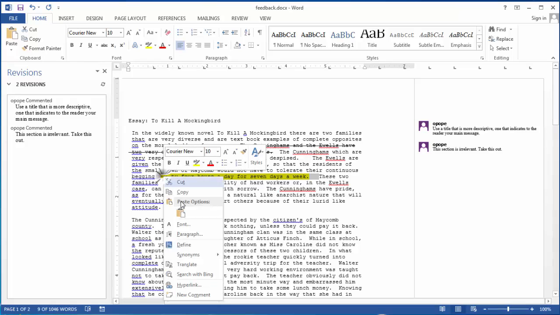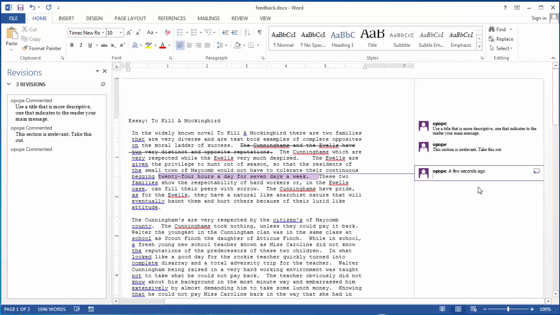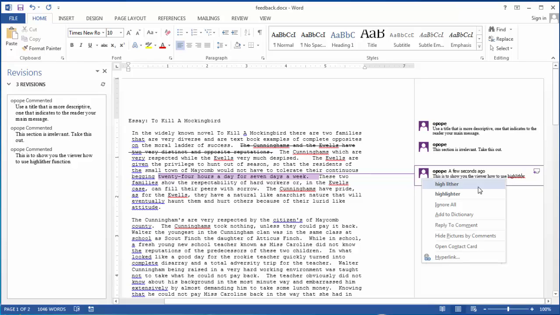We are going to give them a comment right here by right clicking and scrolling down to New Comment. This is to show you, the viewer, how to use highlighter function. It will help if I can spell highlighter. There we are.